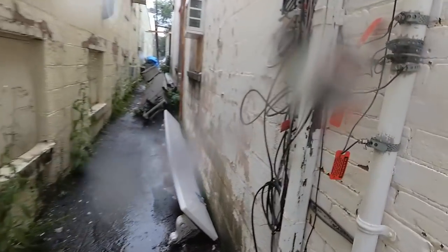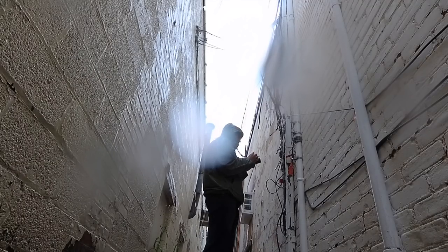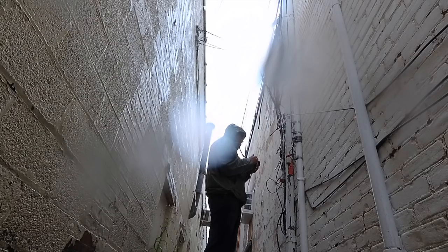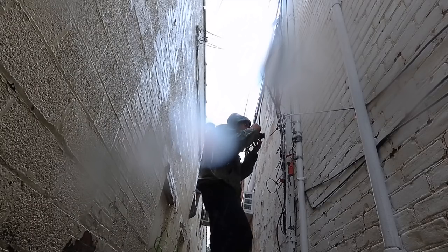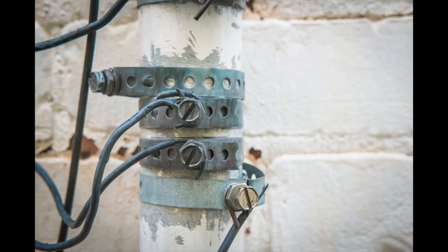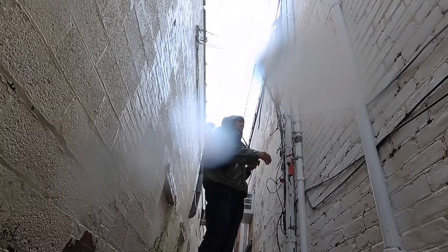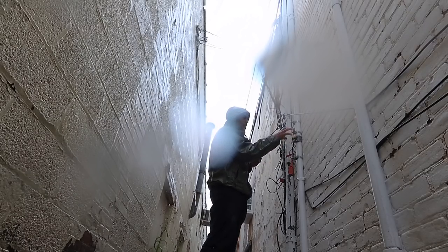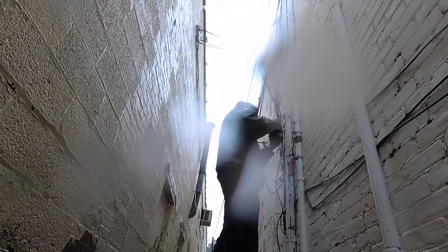The camera is soaked — this is a true test of weather sealing. I found a super weird alleyway with some tags and wires, and there are some ladders over there. Going back to auto ISO and aperture priority. The camera metering gets completely confused since the whole wall is completely white — your meter is going to make everything bright. But I want these cool little metal things to be darker, so that's where the exposure compensation dial is awesome. Setting it to minus one.